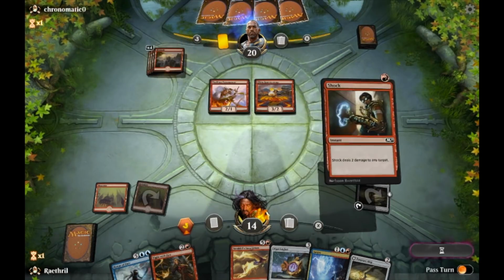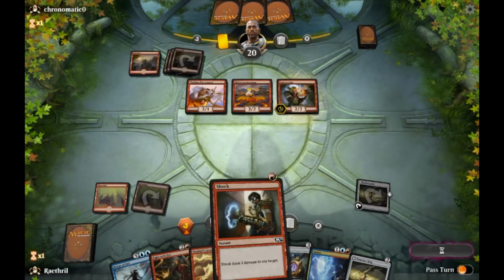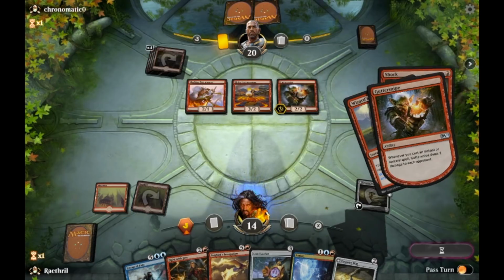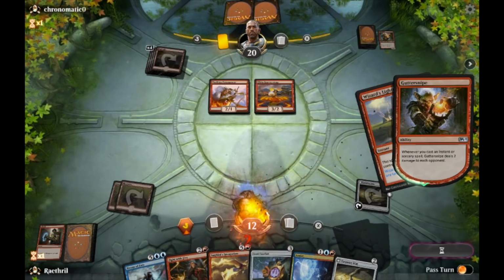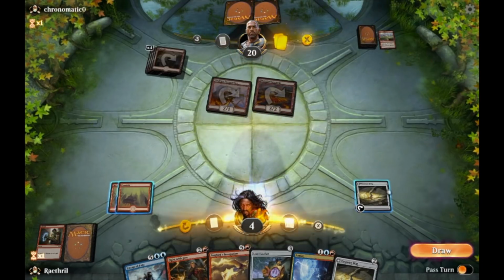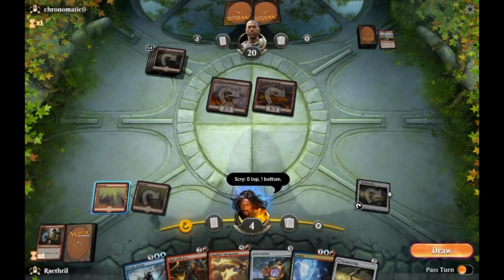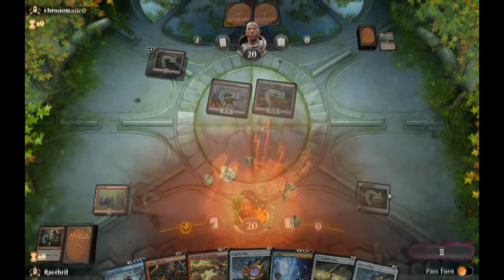I think we need to deal 3. Oh, okay, so we definitely want to get rid of the Gutter Snipe. Come on. Oh, alright, not ideal. So still take 5, take 7, go down to 2. Yeah, I don't see how this is going to work. Nope. Nope, and that's game. Alright, we try again.